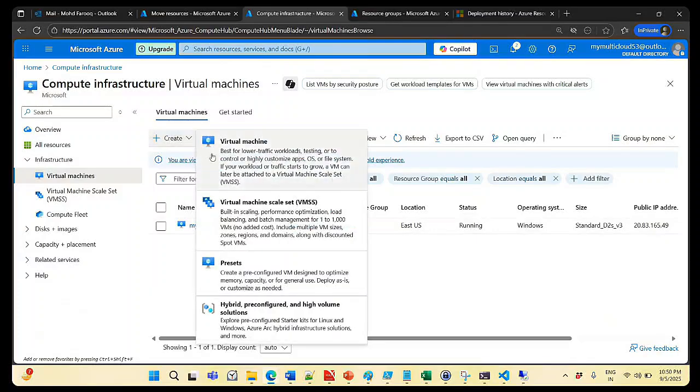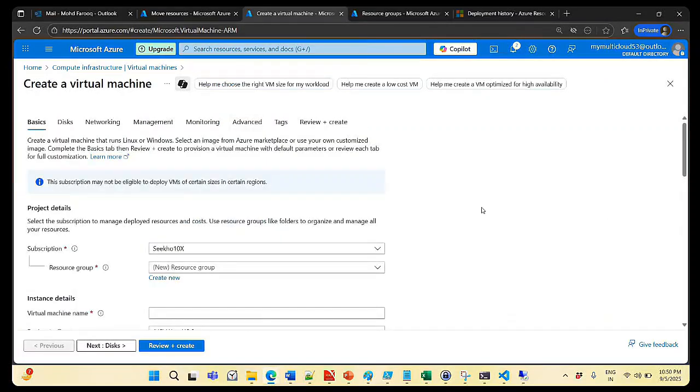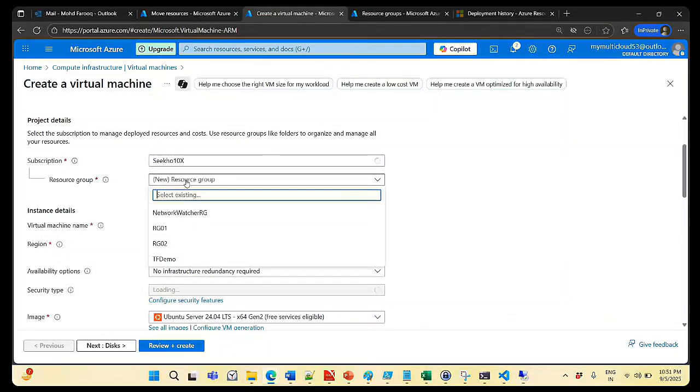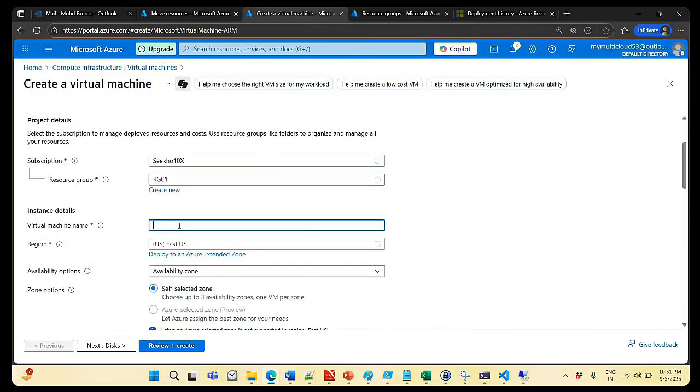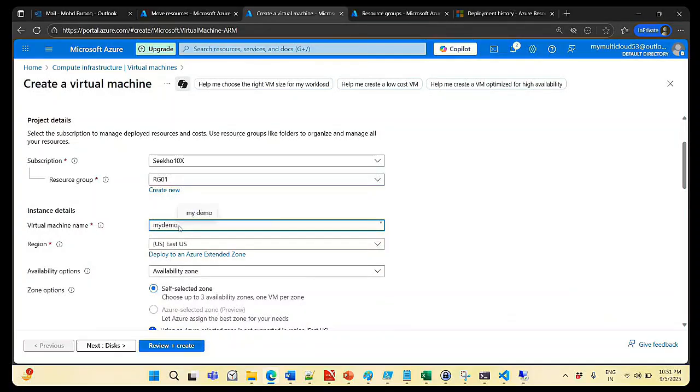So I will create in region one, resource group one, my demo 02.